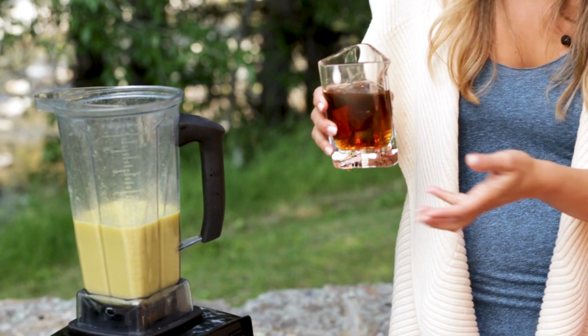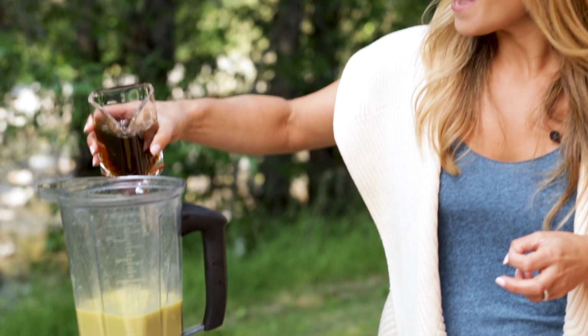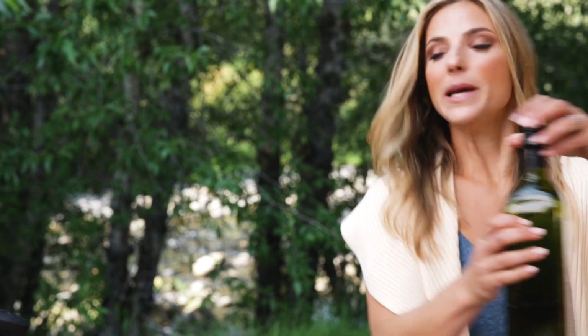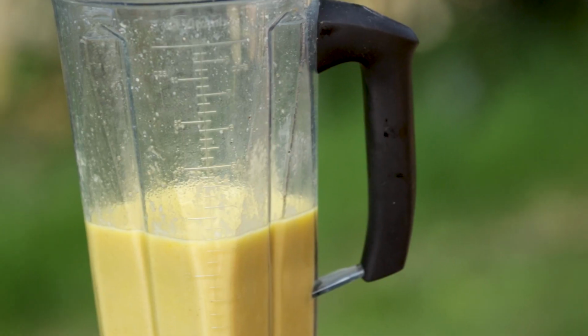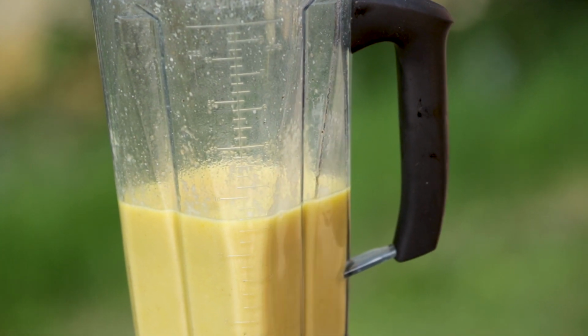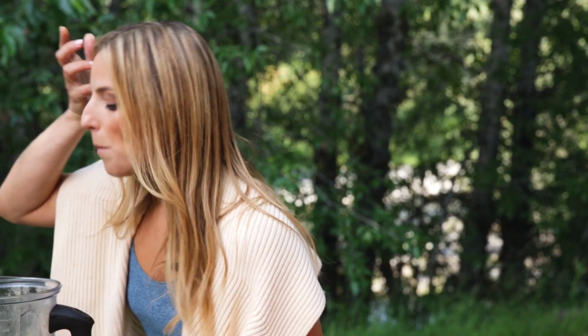I'm not so happy. Introducing maple syrup, if I find that I need to kind of balance the flavor. So I'm gonna add a touch of maple, and you see that's really just like a half a teaspoon, maybe a teaspoon. And I need a little bit more oil because it's feeling a little bit runny. And I need to season a little bit more because this is a lot of dressing, and I underestimated the amount of salt I needed. Outstandingly awesome.